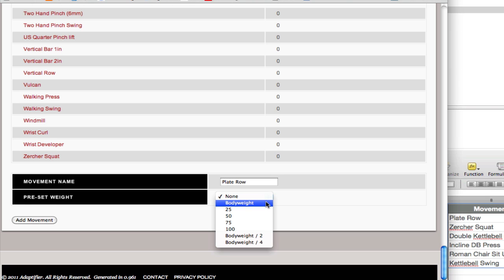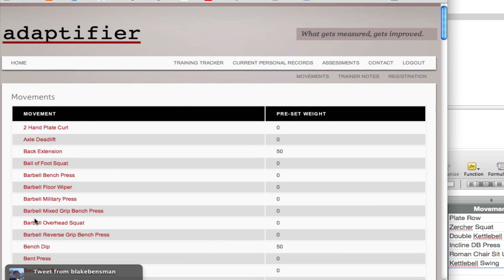So that might actually be one of the first things you want to do, is click the assessments tab, at least to enter in your most recent body weight, if not all your measurements. If I select body weight here, like with a pull-up, it'll automatically enter in body weight. If not, you can set arbitrary weights. Like, for example, we use 50 for a sit-up just because it's pretty much always the same, but it's not full body weight. Enter that in, click Add Movement. So you got all your movements ready.